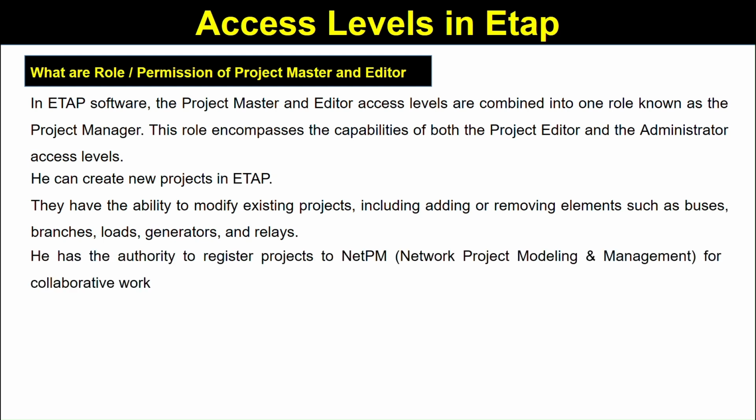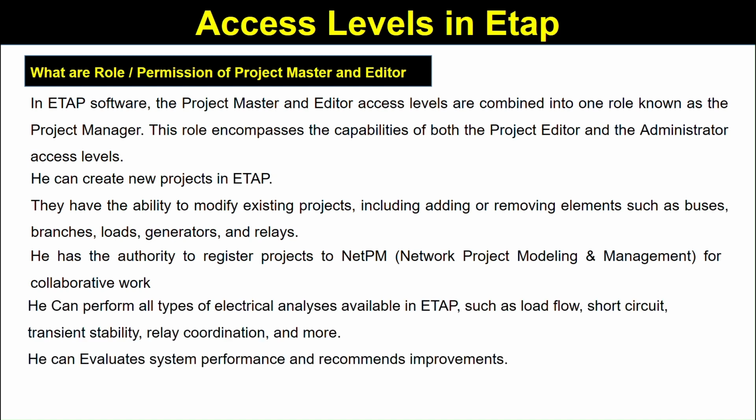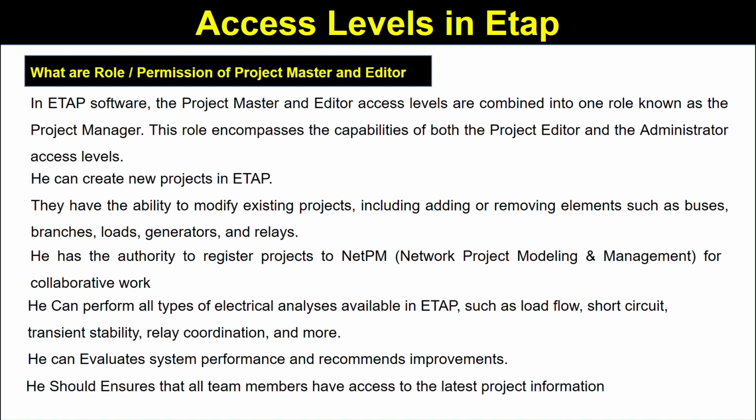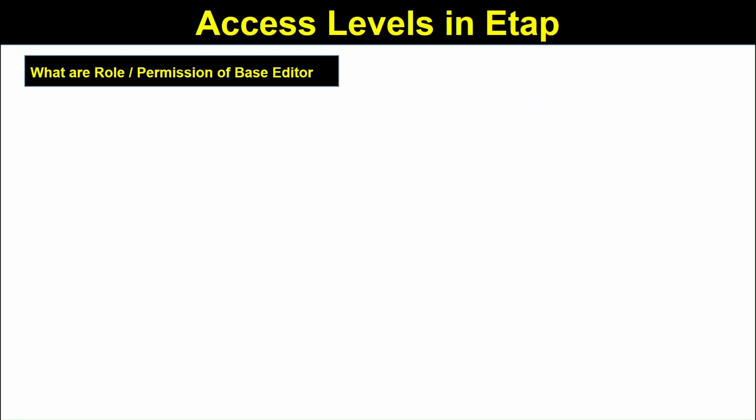He has the authority to register projects to NetPM, that is Network Project Modeling and Management, for collaborative work. He can perform all types of electrical analysis available in ETAP, such as load flow, short circuit, transient stability, relay coordination, and more. He can evaluate the system performance and recommend improvements. He should ensure that all the team members have access to the latest project information.